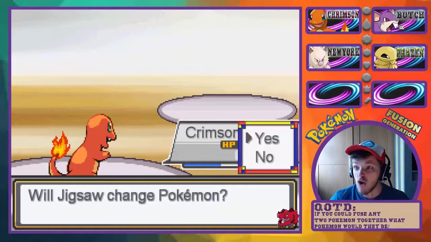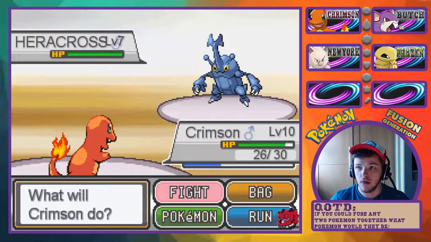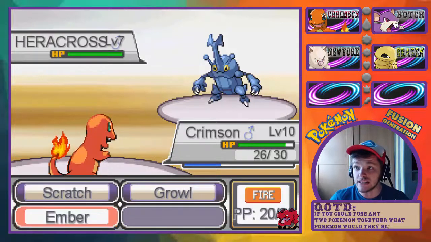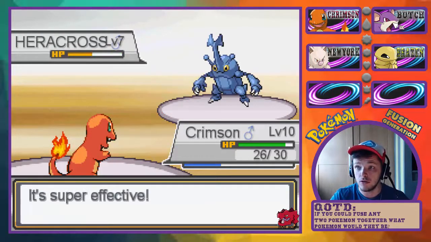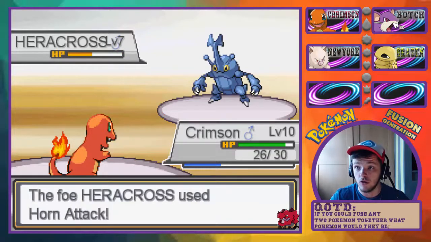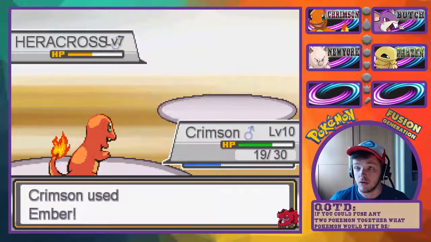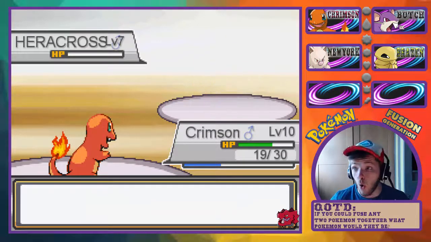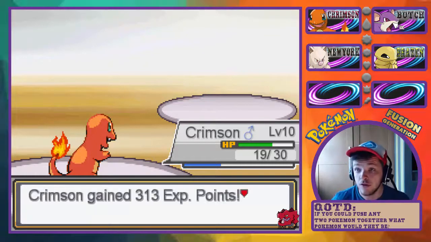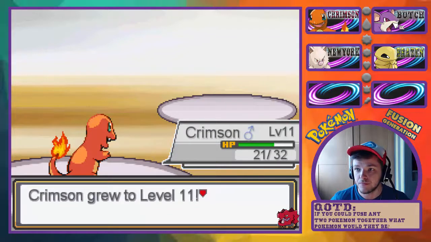Let's send out Heracross. What? No, we're not messing around with a Heracross. I'm sorry, we are not. Why does he have a Heracross? Oh my god. Horn attack? Oh my god, this is scary. This is genuinely scary. Get up. Ow. Oh my god. Yo, I love Heracross. Heracross is awesome.